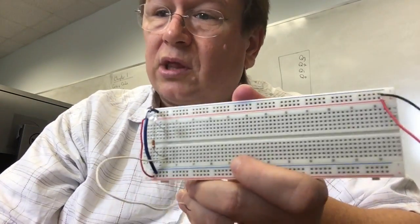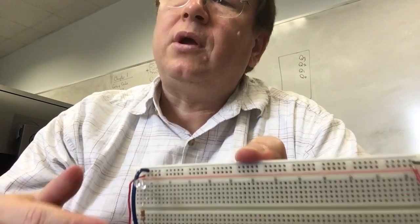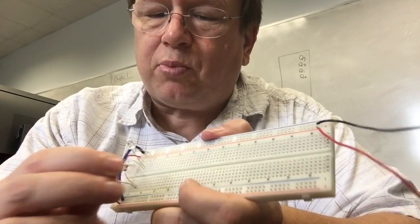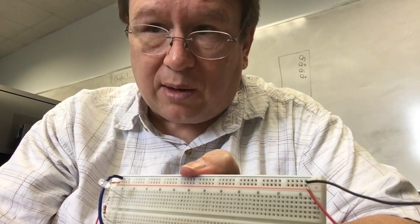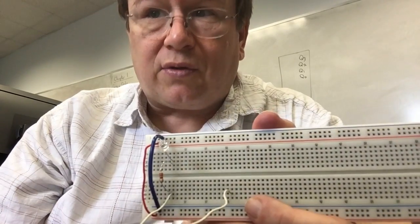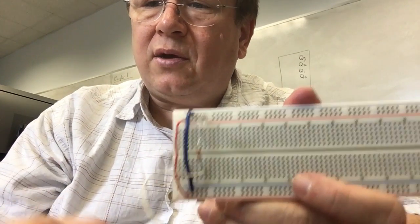It would really be called the logic probe. Our logic values are going to be 1 and 0. 1 is 5 volts, 0 is ground. So when I take this logic probe and I plug it into the output of a chip, if it's a 1, the light's going to light up. And if it's a 0, the light's not going to light up. All right, so that's our first circuit with our breadboard.